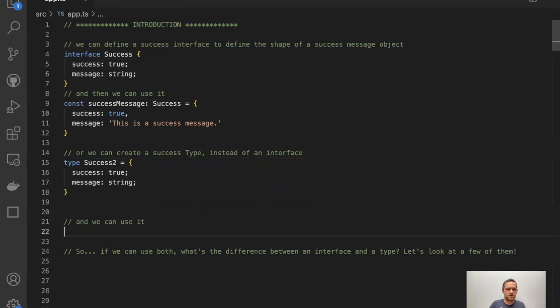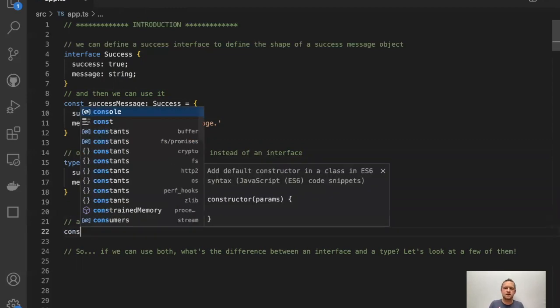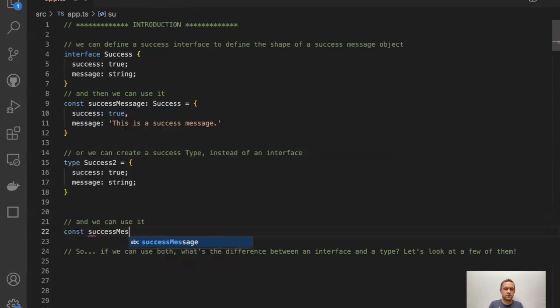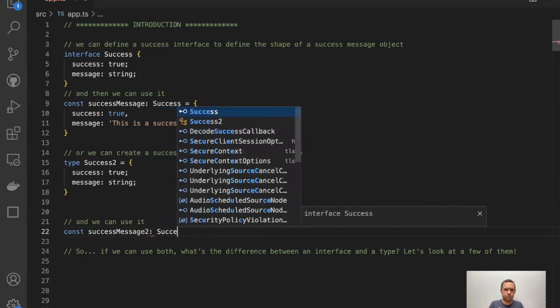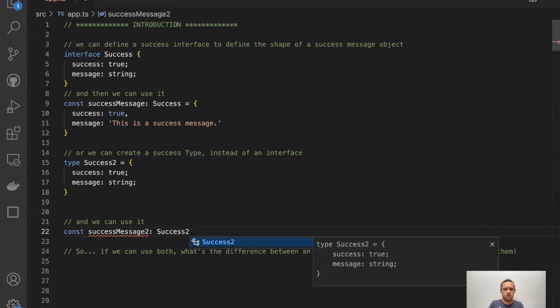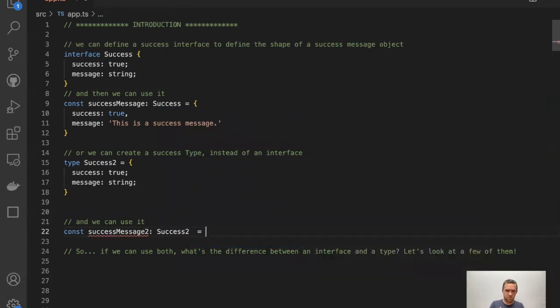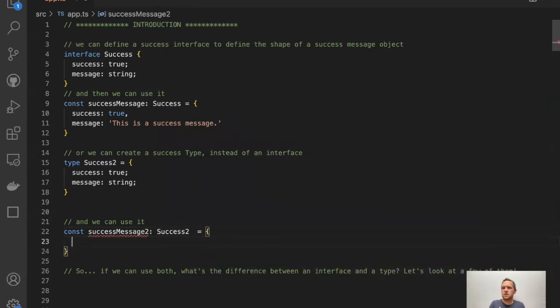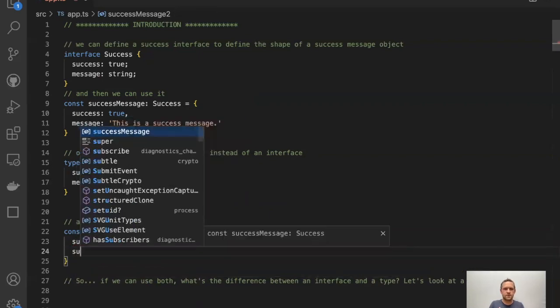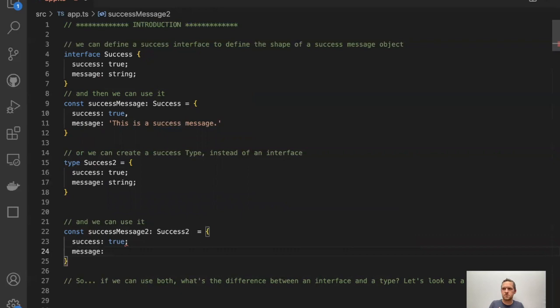We can use it in something like successMessage2, which is going to be success: true, and then message: "This is a success message." Great. But this is the exact same thing as this.